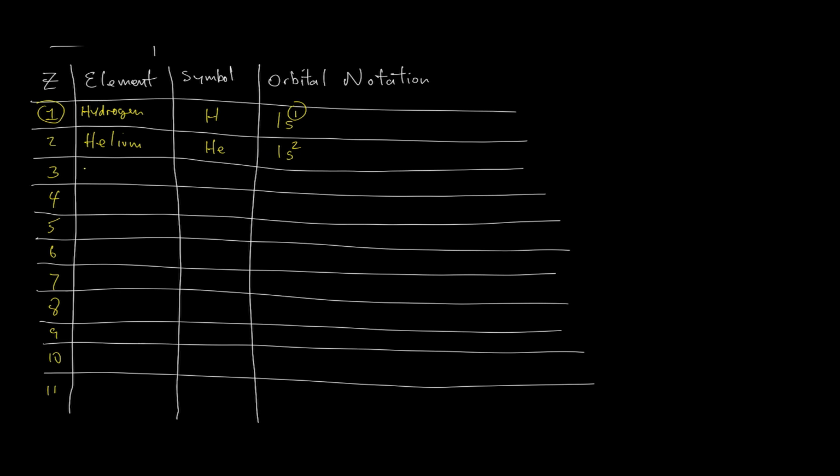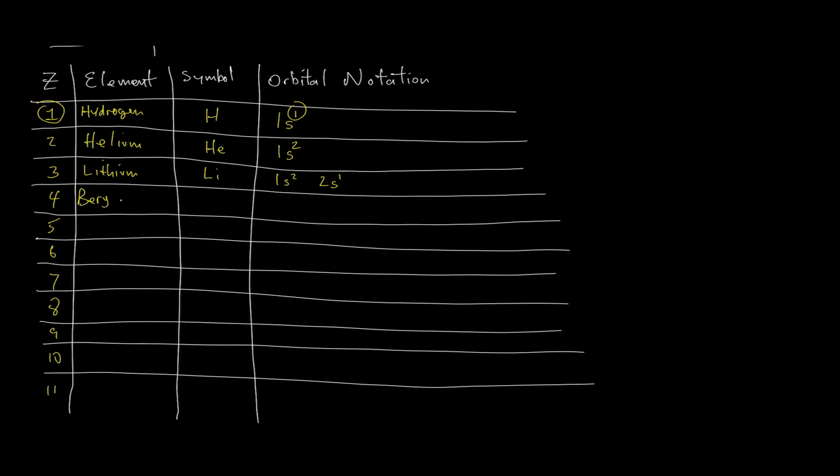The third element we're going to be looking at is lithium. Those of you who know your periodic table, Li. So that one has that inner shell fully populated. Then it has to go, maybe I could leave a gap here. Normally we don't leave a gap, but I'm going to leave one for you, just to indicate that we've moved to a different shell. 2s to the 1. So we're always moving 1, 2, 3, 4, S, P, D, F. Okay, so 2s to the 1, and you look at the powers, the 2 plus the 1 gives you this 3 here.